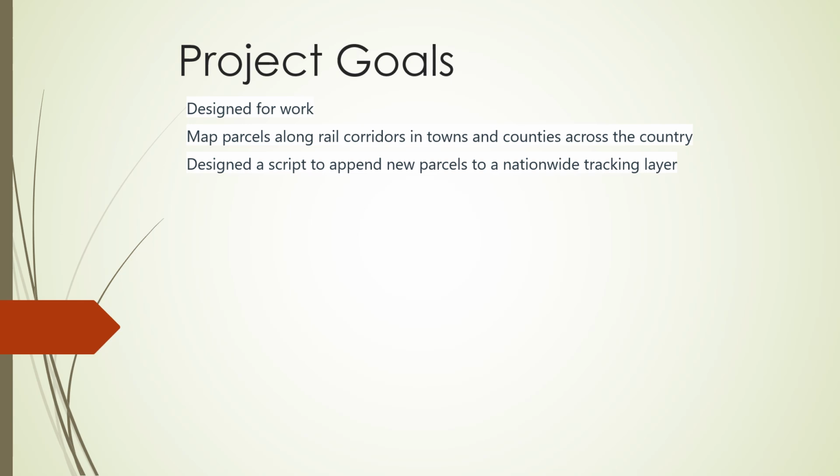And sometimes we get in new projects and we might say, oh, that sounds familiar. Don't we have another project going on in Tennessee or North Carolina? But nobody is sure how close it is to other projects or if there's overlap. So I wanted to create a tool where I take newly mapped parcels and I append them to a national tracking layer. That way, I and managers can use this national tracking layer to see what projects we have across the country and look at them at a high level.